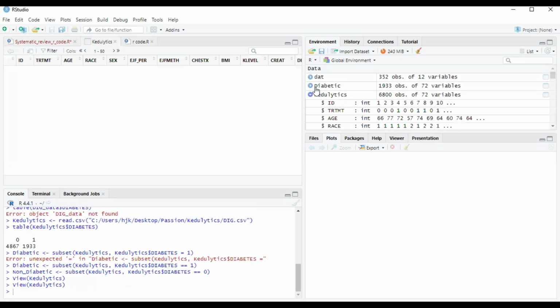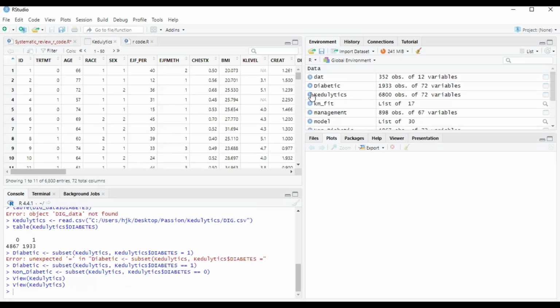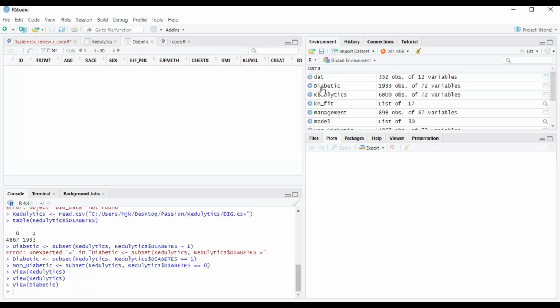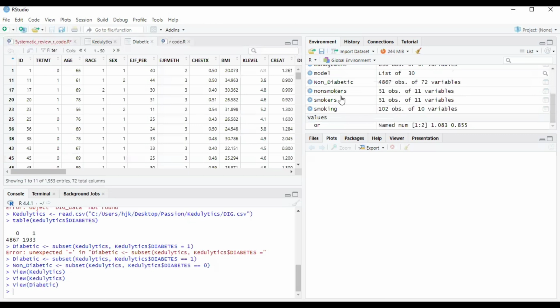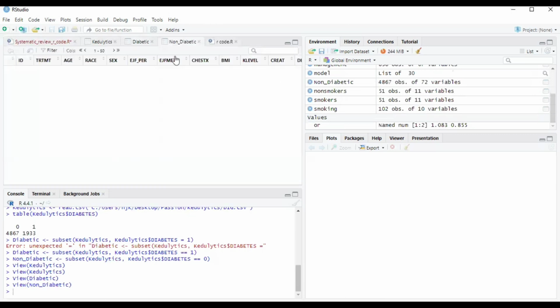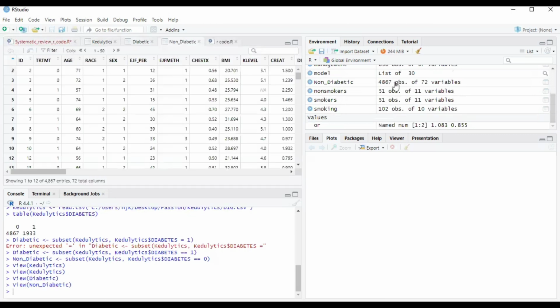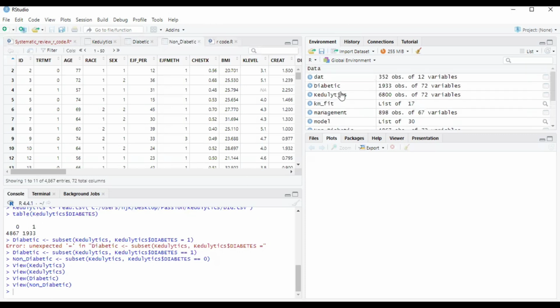And right here we have our diabetic data, and then non-diabetic data. And we see that they have about 4867 observations, which is equal to what we find over here. And then for the diabetic, we have 1933, and that is exactly what we have here.